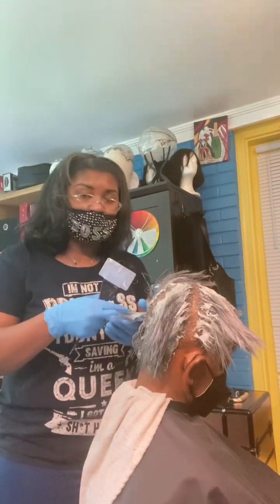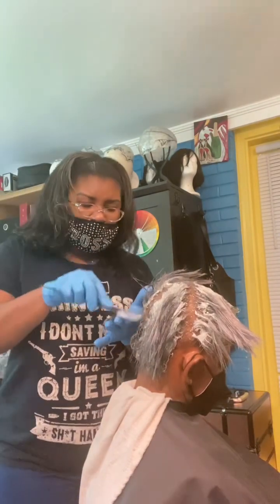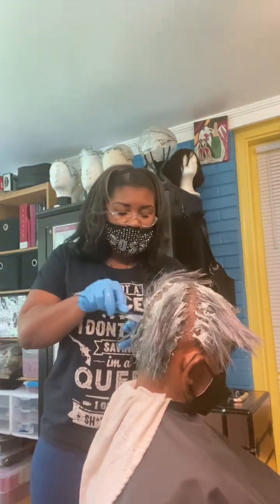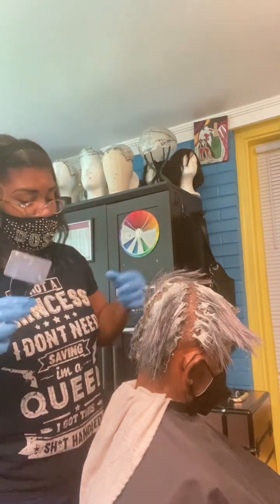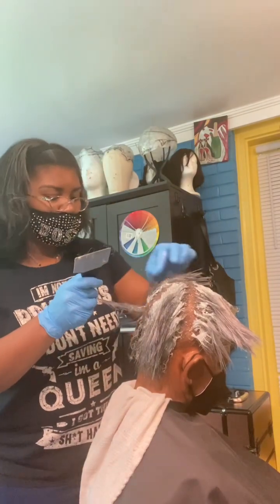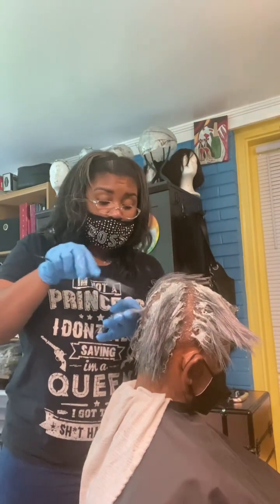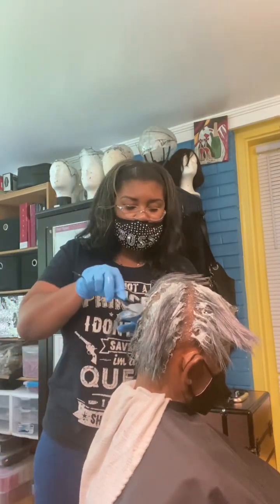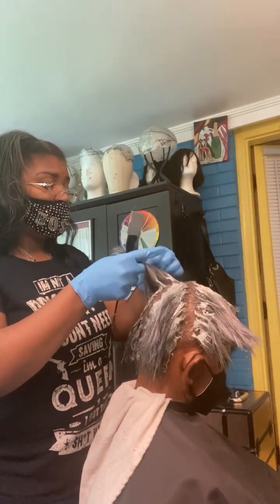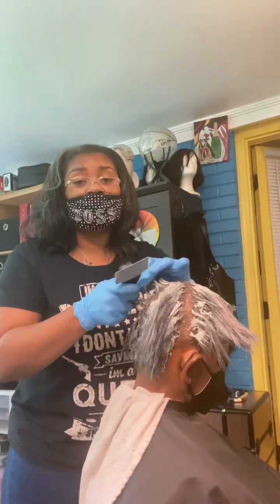Now another layer of protection that I use on the hair is like a prepper, a conditioner that I put on the hair. It moisturizes the already processed hair, but it also provides a layer of protection in addition to the base that gets on the hair. The conditioner provides another layer of protection for the hair during the chemical process, also in an effort to make sure that hair doesn't become over processed.